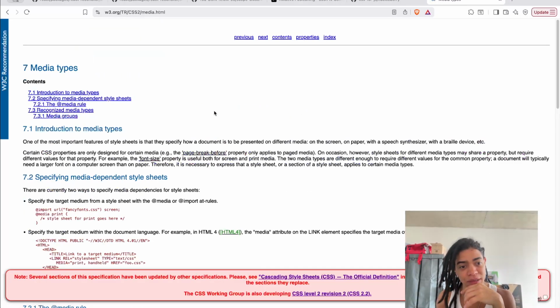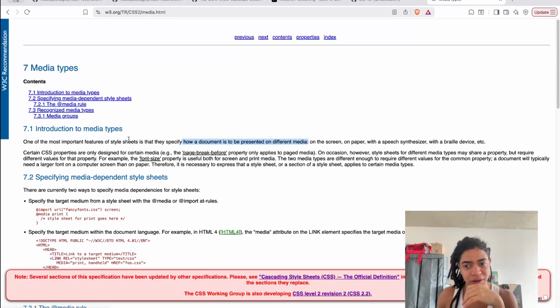And this visual media, or media in any way, is one of the most important features of a style sheet. Again, the reason why we look at, or recap, the media is because it specifies how a document is presented on different media: on the screen, on paper, and speech synthesizers. I wasn't aware of that until I read this, with a braille device, etc.